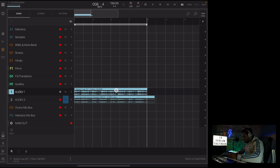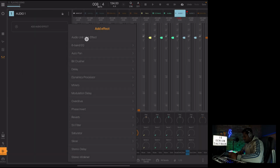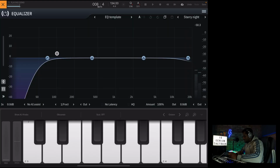Now let's focus on the sample section with the flute. Similar effects. I think I'm going to apply the Mixbox preset, and then I'm going to add an EQ and do a low cut, enough that we cut out as much of the rest of the sample as possible and we're left with just the flutes.